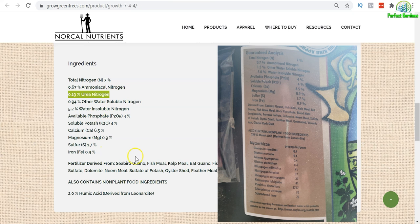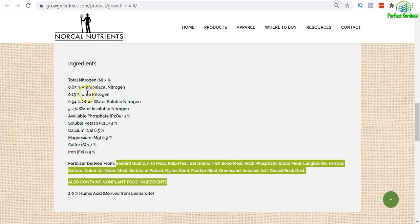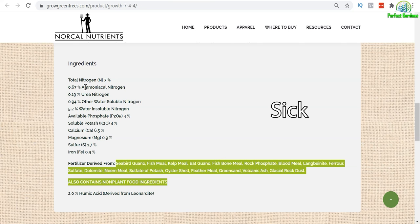They're admitting they have urea in their fertilizer on the website, but on the label they've removed it. It also says it's derived from all this good stuff, and it has humic acid and mycorrhizae. The thing I don't like about urea specifically is it makes the plant stretch and makes them green immediately — so it doesn't actually tell you what's going on with the plant. If the plant is sick or having issues, you don't really know because the plant is a fake green and it's stretching rather than growing strong. You can't identify underlying issues that are going to arise later in your grow.